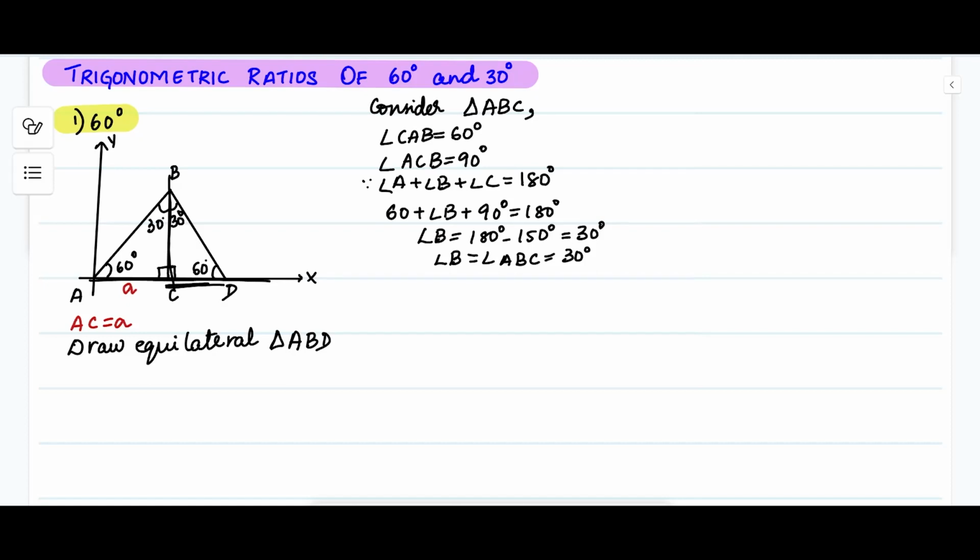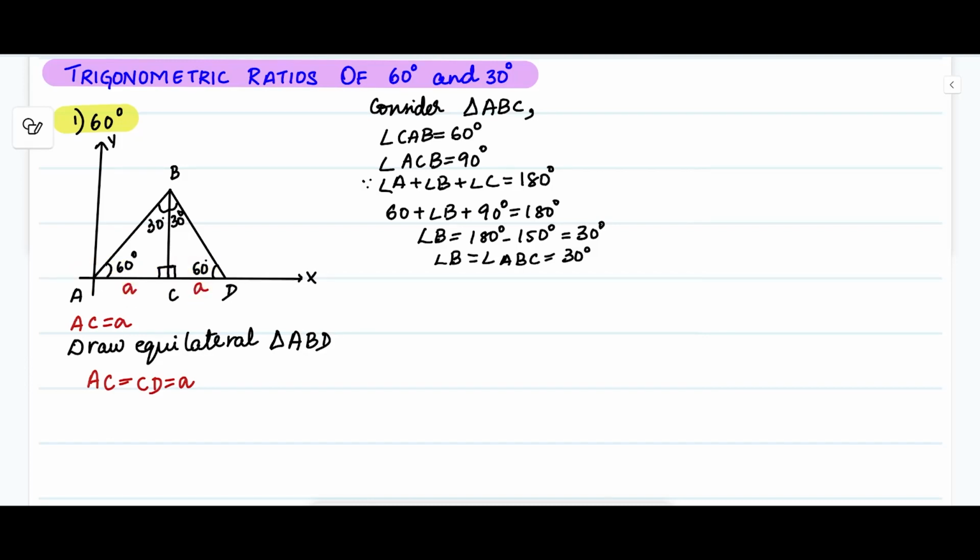So now what we can say is that if this side AC is having length A, since it is an equilateral triangle, this side is also having the length A, because this median here is dividing the equilateral triangle equally. So now we can say that if AC is equal to A, then CD is also having the length A. We got the values for one of the sides of the equilateral triangle. That is our side AD is having the length 2A. That is A plus A will make 2A.